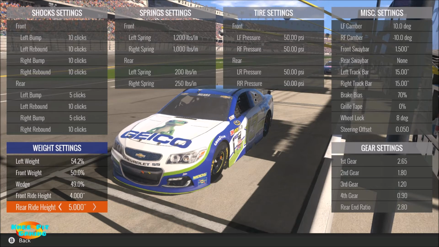I have absolutely no idea why you would do that, because all it does is slow you down, because it just adds drag. It gets the spoiler up in the air, and there's no good that's going to come from that on a track like Daytona or Talladega. So, on the weight settings, again, left weight, it's an oval, so we're maxing it out.